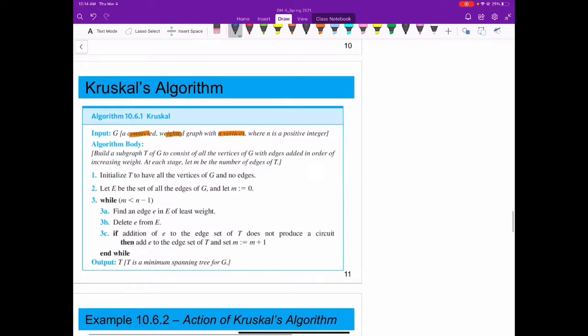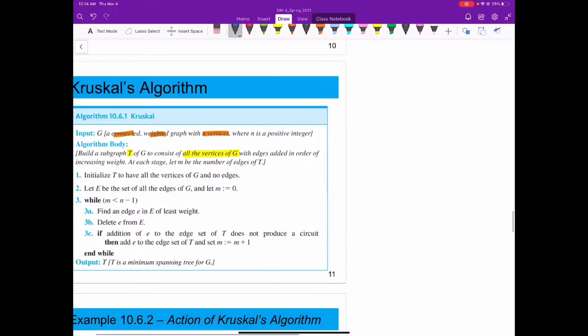So we initialize this subgraph T of G, which consists of all the vertices of G. Then we add edges into T. First we have to initialize T to have all the vertices of G.